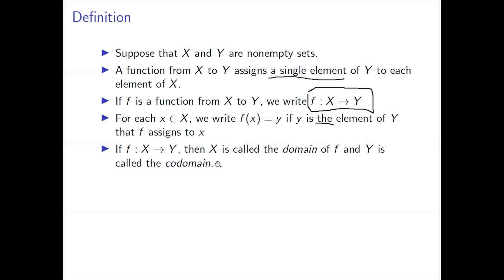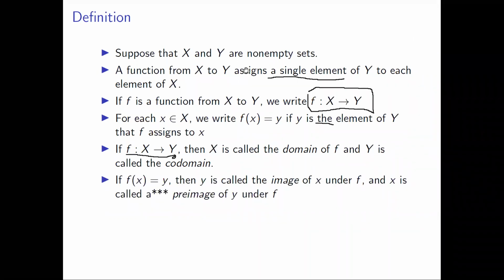And we're going to have these terms, which we'll use a bunch of times. When we have a function, which we write f: X → Y, so a function which maps elements of X to elements of Y, we call X the domain of the function, and we call Y the codomain. And this, I wanted to explain it. It's very important.